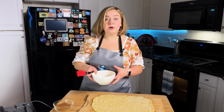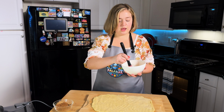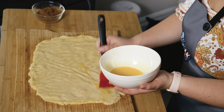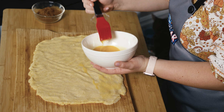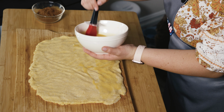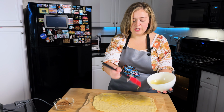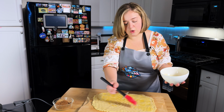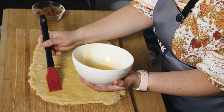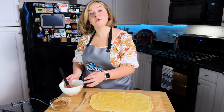And I just have some melted butter here. We're gonna do the filling for the cinnamon roll. So I have the melted butter and you're just gonna take a brush and we are gonna brush the butter all over the dough. I love making this dessert. It is super easy and it's really good for like if you're hosting people or just at home if you love cinnamon rolls. Super, super easy and super delicious. Okay, that is perfect. Let's set the butter aside.